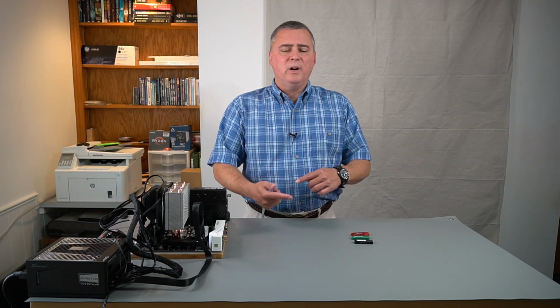Some motherboards have a dual BIOS, or two BIOSes, so that you can just go to the previous BIOS if the other one fails. Still other motherboards have ways to update the BIOS directly without even going into any operating system. Sometimes those can recover from a bad BIOS update. But a lot of motherboards still just have one BIOS, so you want to be careful when you do this.